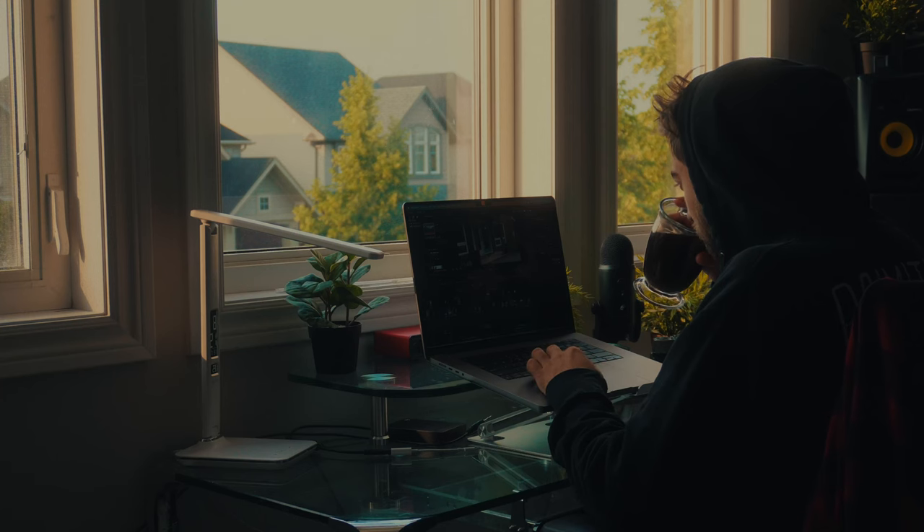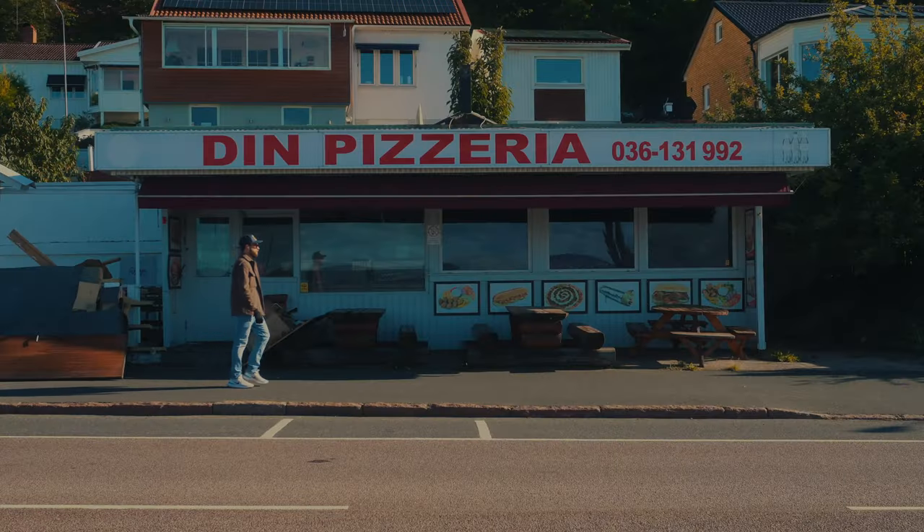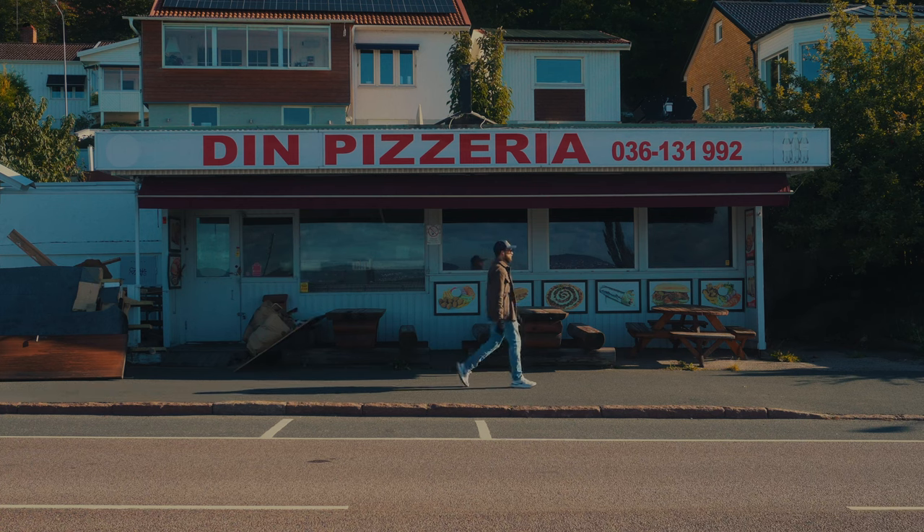There was a point where I was looking at getting new glass for the Sony ZV-E10, but taking everything into account and doing research financially, it just made more sense for me to save up and actually upgrade my camera. This camera does have flaws — like the stability, rolling shutter, and all that — and buying a new lens won't fix those flaws. So for me, it made more sense to save up and get the Sony ZV-E1, but until then, I'm going to be using the E10 with the kit lens, because it does everything I need from vlogging to cinematics.